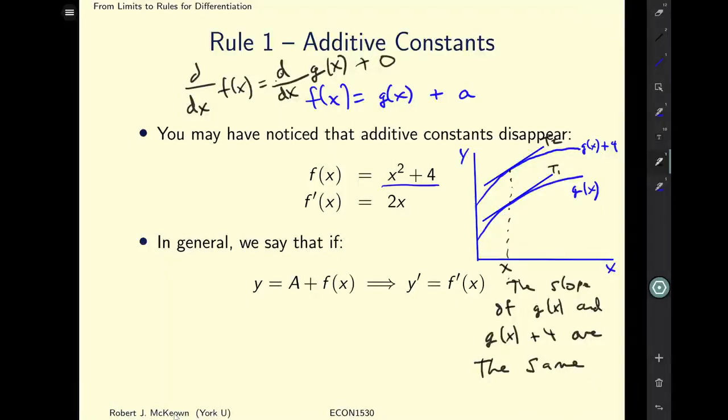So one reason why these additive constants disappear, geometrically, you can see that by shifting the function up and down along the y-axis, you're not changing the slope, right? And that's why these constant terms disappear. So if we have a function that's x squared plus 4, the derivative is just 2x. And that plus 4 essentially just disappears. By adding 4, we're just moving the curve up and down. You saw that in the pre-calculus modules we worked through on ALEX.